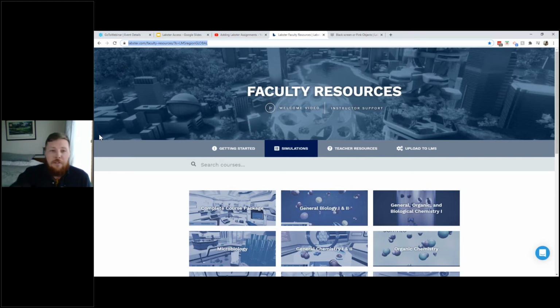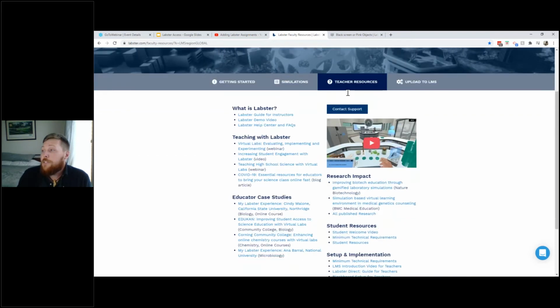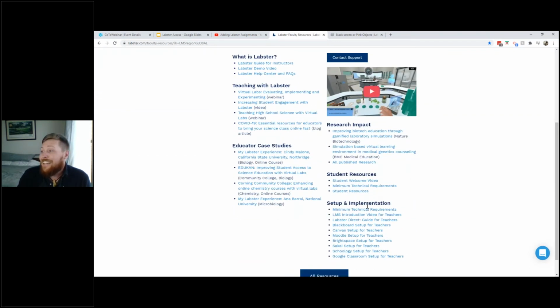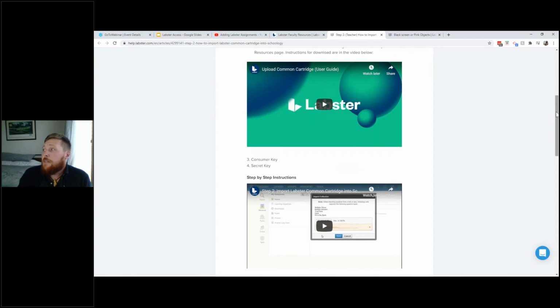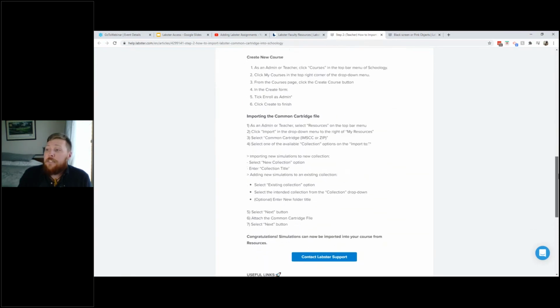Students have to be above this grade to receive a passing grade. I want the first attempt that they have on the simulation to be graded, or the best attempt to be graded. And that information will all be part of the instructions that you receive after going through to the teacher resources. And if you're not exactly sure where that is, within the teacher resources, you can come through and check out exactly what needs to go into your specific LMS. So you can go right to Schoology, and then it will give you all the steps that we went through today, as well as everything to get the dashboard set up.